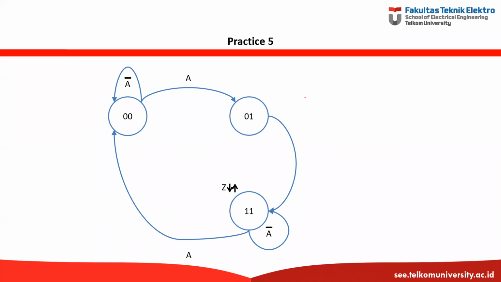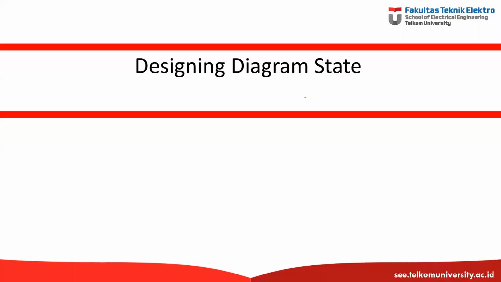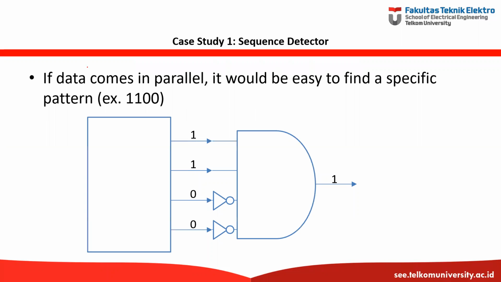Okay, now the last one is how to design the state diagram, because previously we only discussed how to create the sequential machine starting from a state diagram. But right now, how can we create the state diagram using a case study? So case study number 1 is the sequence detector. A sequence detector is a machine that can detect a sequence.